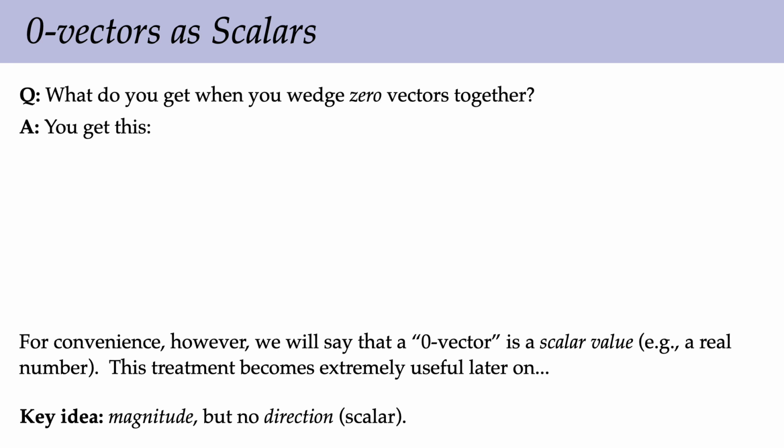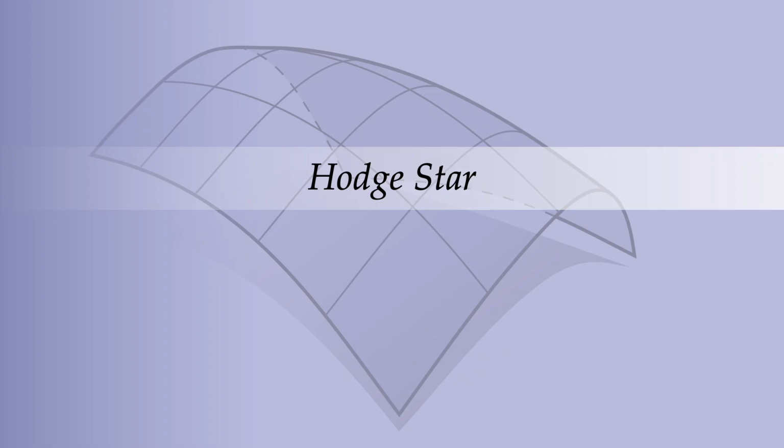All right. So the wedge product was one of our basic operations in exterior algebra. It lets us build up these bigger volumes from vectors. Our other basic operation is something called the Hodge Star. And here again, we have a useful analogy from linear algebra to help us understand what the Hodge Star is all about. That's the idea of the orthogonal complement.